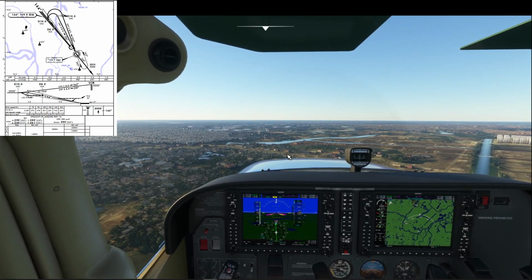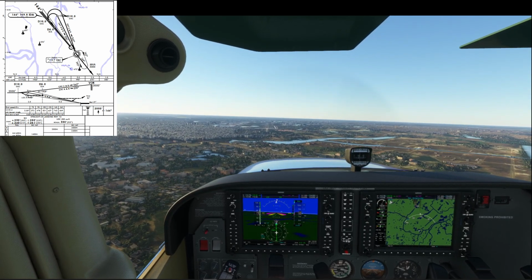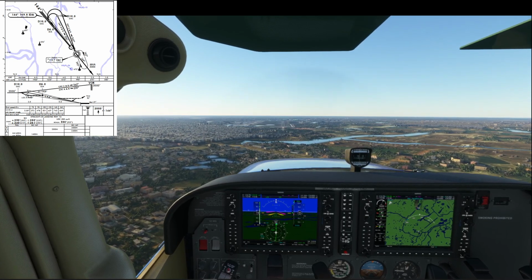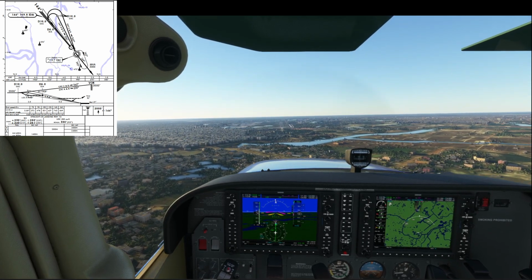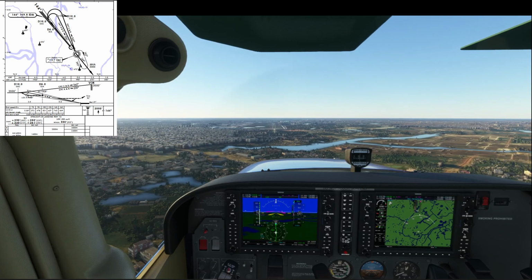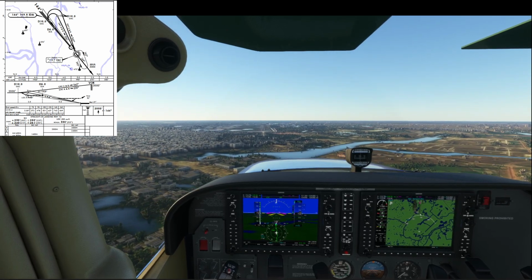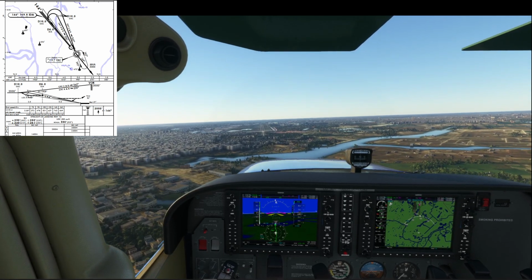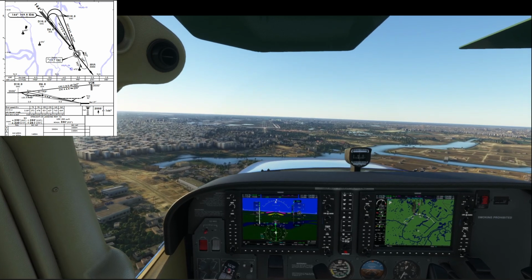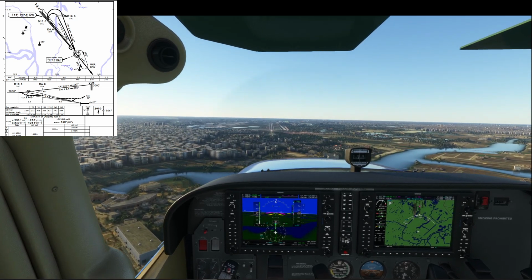Yep, autopilot now off, and do our manual approach. Five hundred is checked.